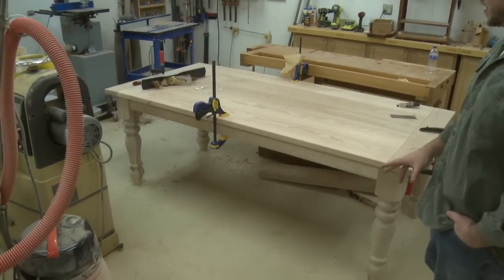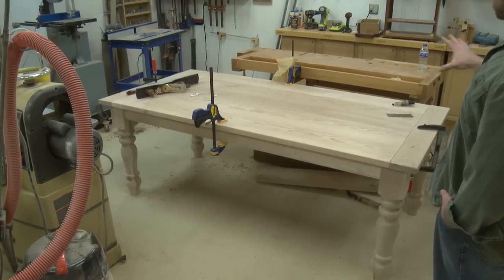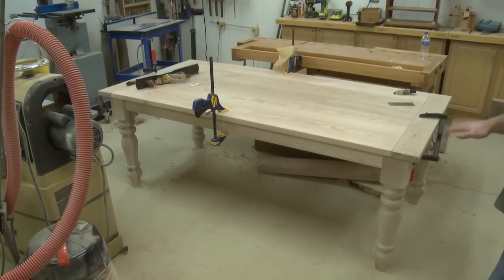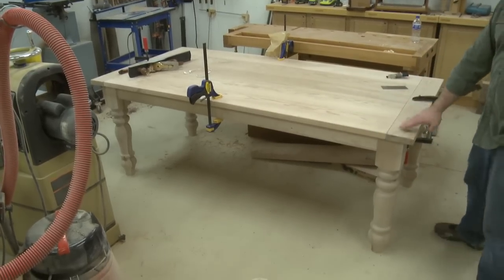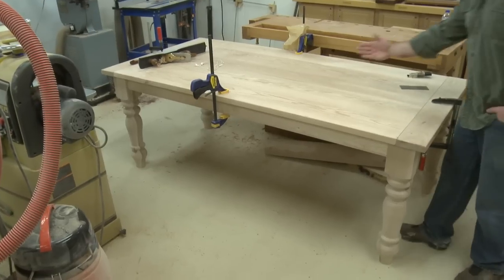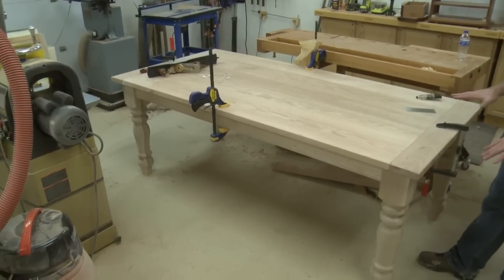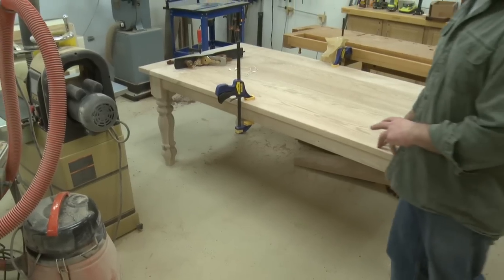One thing I wanted to show you guys a little bit and talk about is you can see that I have the top clamped down. I have it clamped on both ends and on the sides. That's because the top has developed, after I glued it up, a little bit of a cup. And the cup is actually in a convex shape right now. So this line right here is the high point. These are lower. So right now I'm pulling this down tight to the aprons, and it pulls out nice and flat, which is really nice to see.